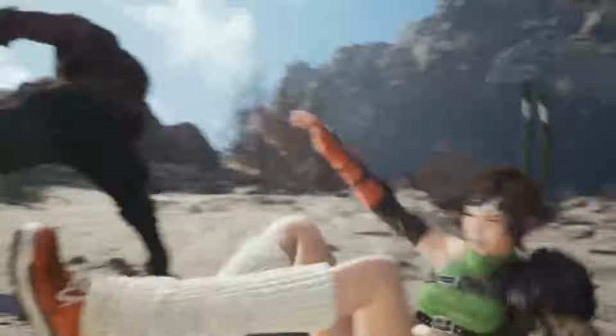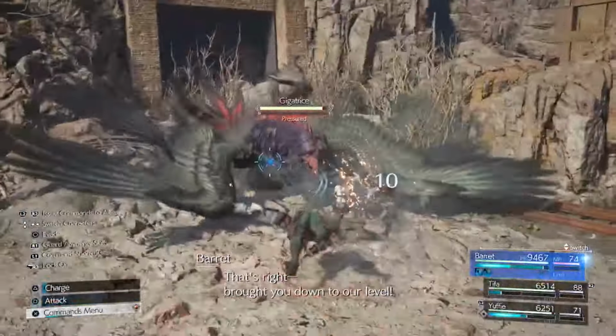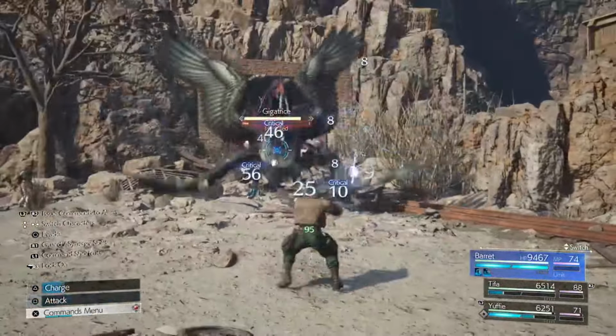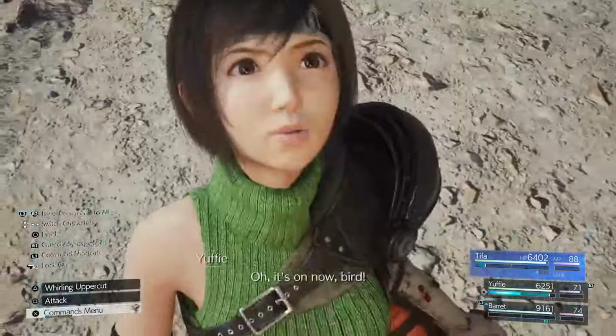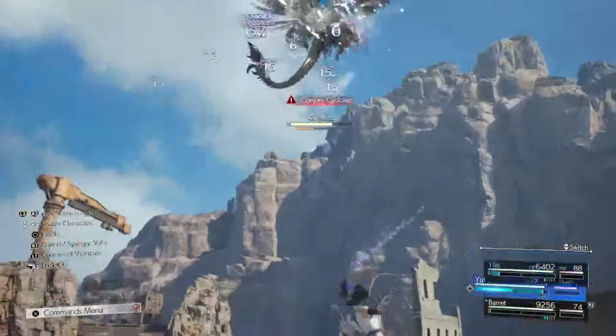In 25th place, we have the Gigatrice. This thing is really cool looking. The design of this thing is probably my favorite part about this boss. The fight itself is okay, though I will say this boss was really tanky. I felt like it had the most HP out of all the bosses I had fought up to this point, which caused the fight to take quite a while.